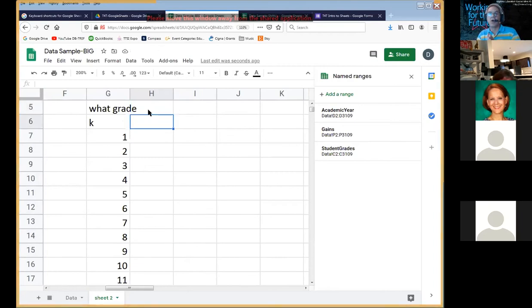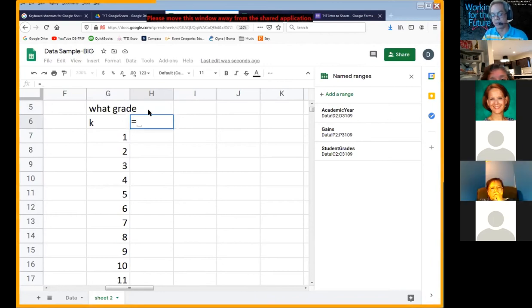All right. So this is the grade we're looking at. And in about 10 seconds, we're going to find out how many kids are in every single grade. So we only have to do this one time, and then we're going to copy that formula all the way down. All right. So we want the count. So we know we've got to get a count, but it's count them if they meet the criteria.